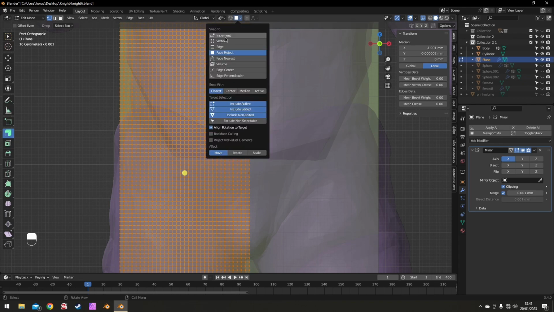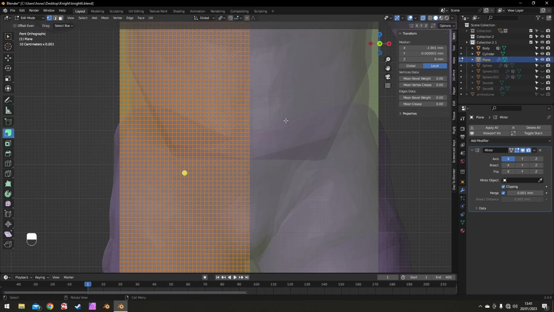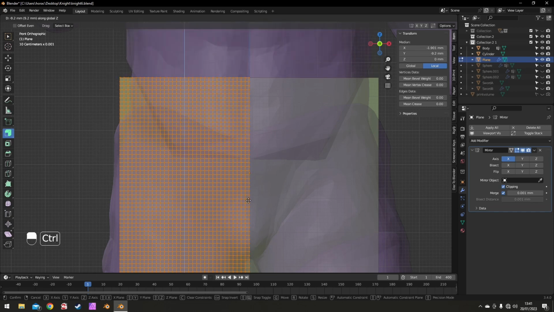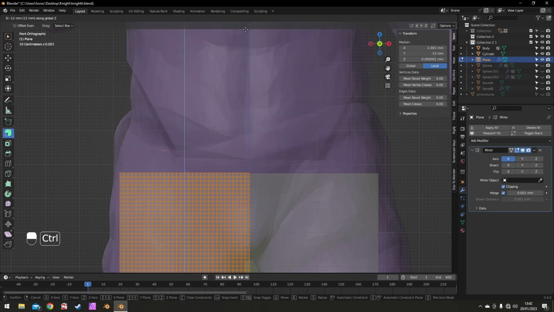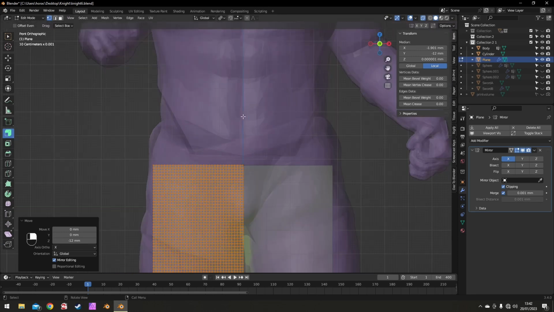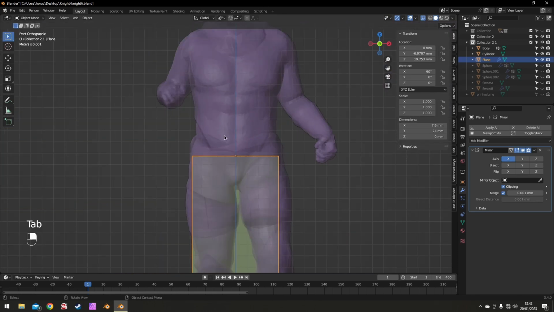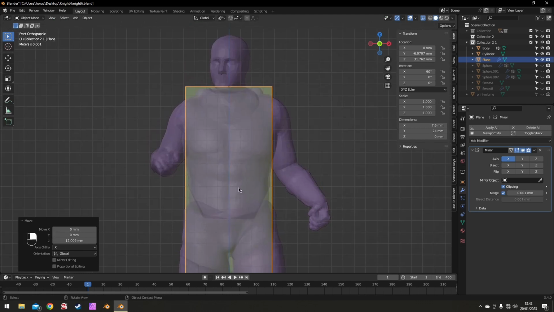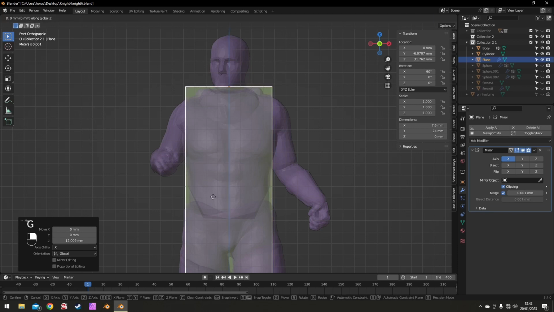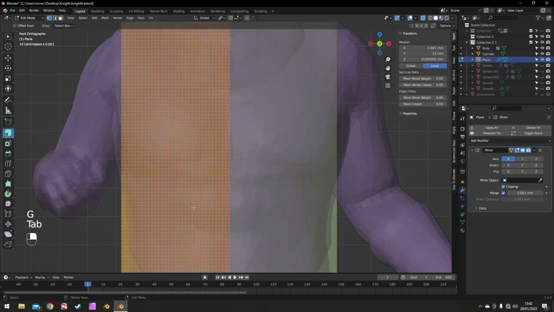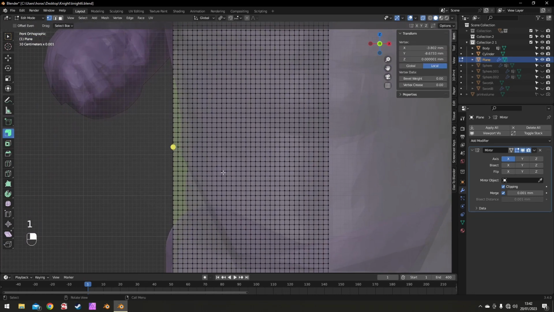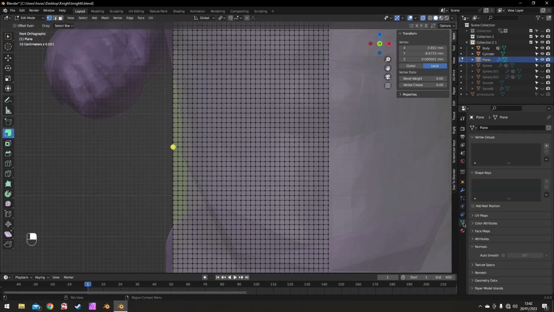Now I'm going to find the origin. Turn on incremental snapping and bring the origin to the top one way or another. However you choose to do it is fine. Then move it all back up again. Now what I'm going to do is just select a couple of vertices. One or two is fine.